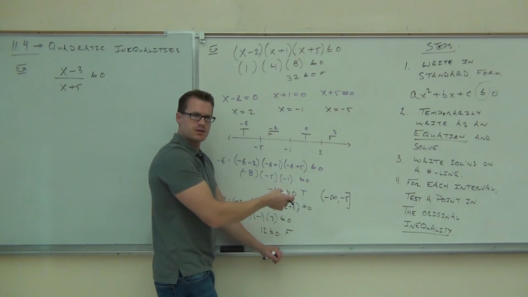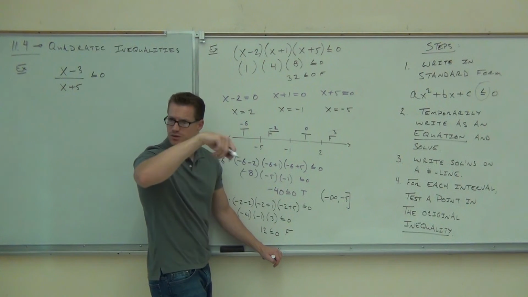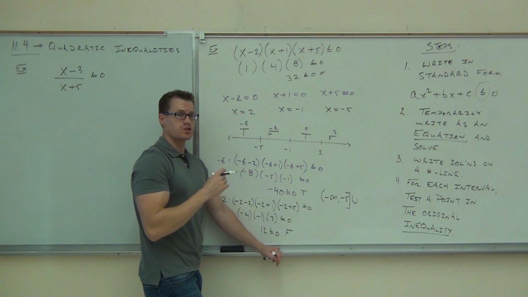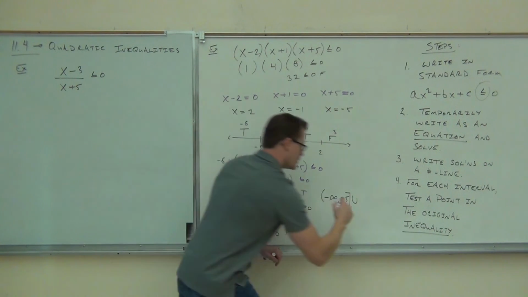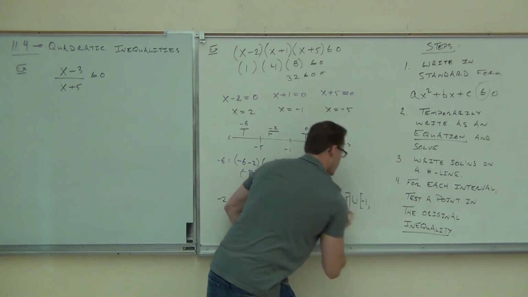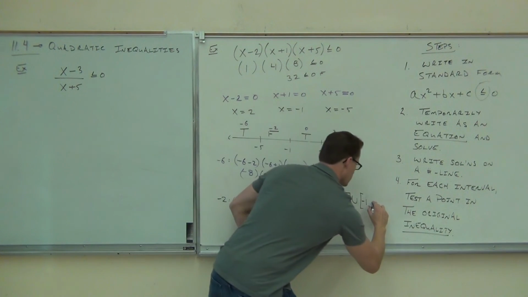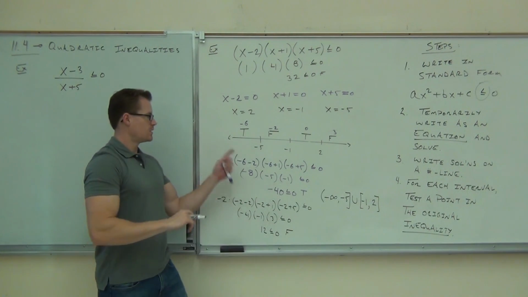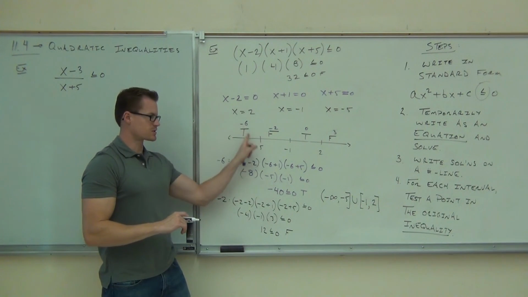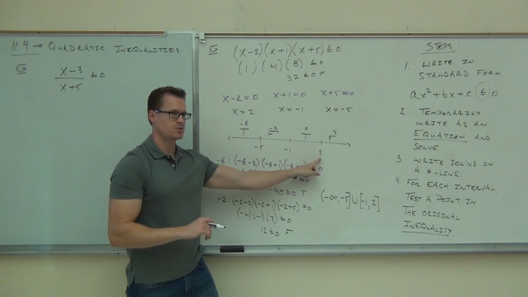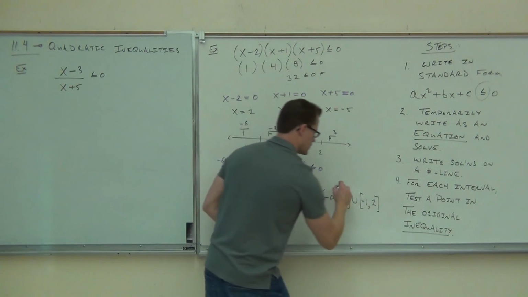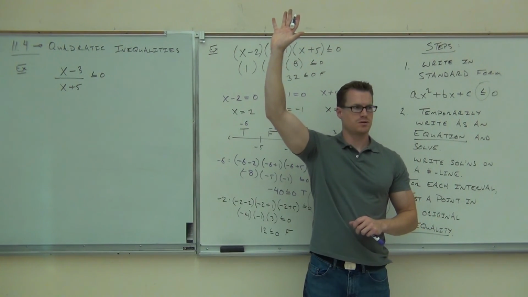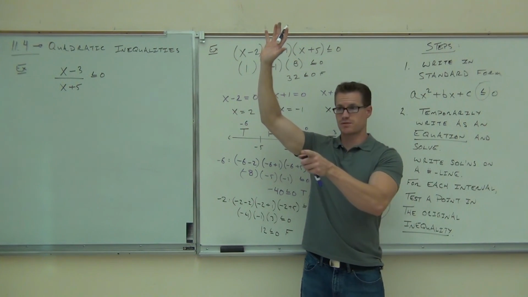And then what should I have next? Union. U, so I need that little union thing. And then where's the next interval start? Negative 1. So bracket, yes, absolutely, I heard that. Where's it end? 2 bracket. Anything else? No. Negative infinity to negative 5, not negative 6, negative 5. Negative 1 to 2, you're done. By show of hands, how many people feel okay with this one? Yes? You guys over here?